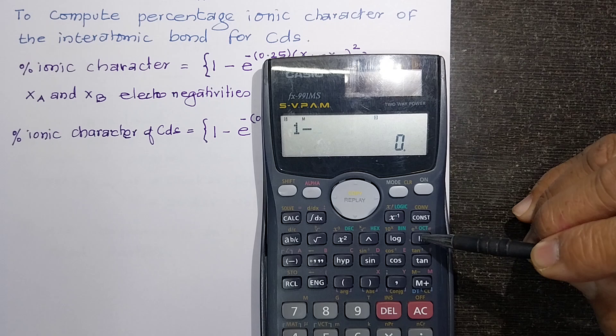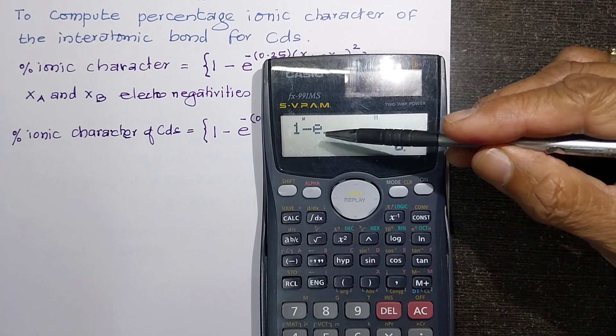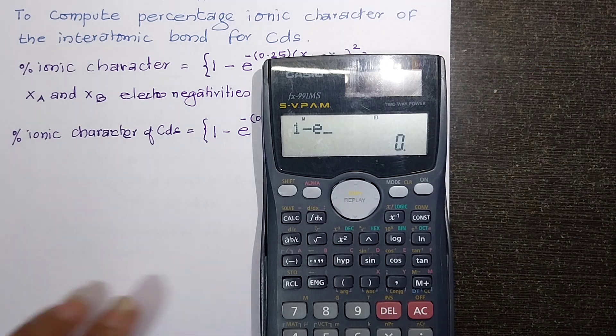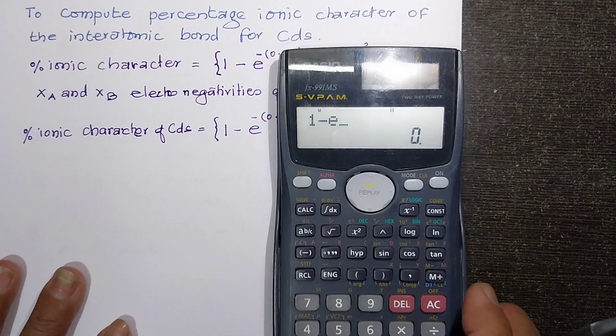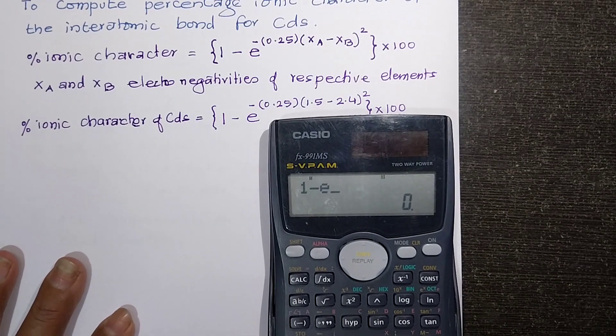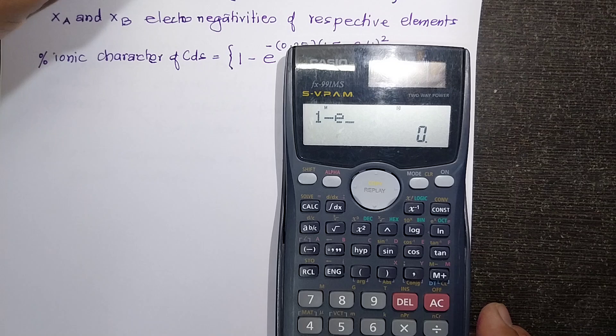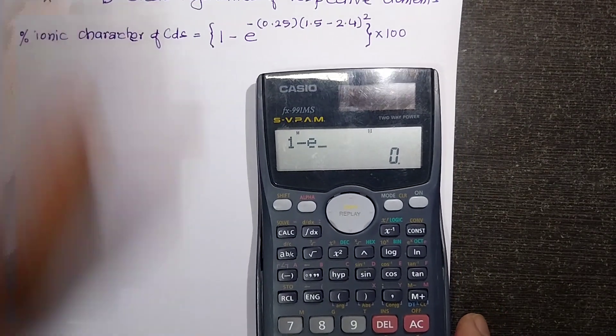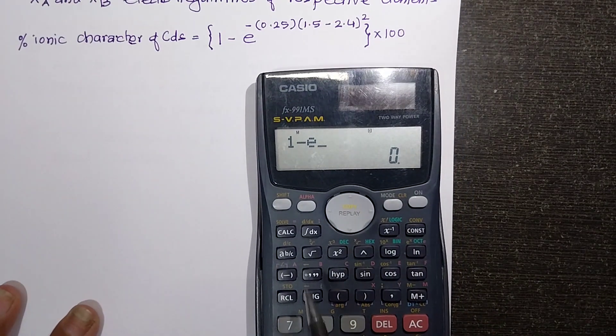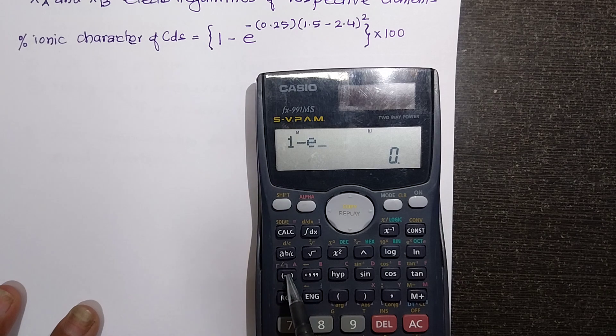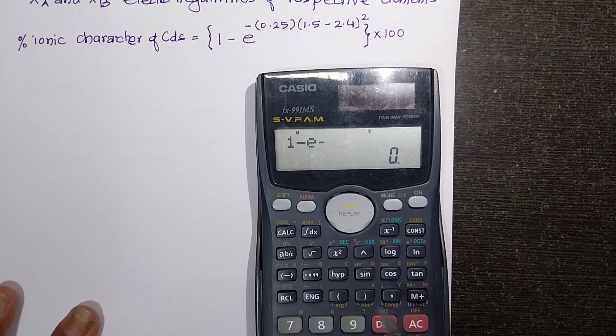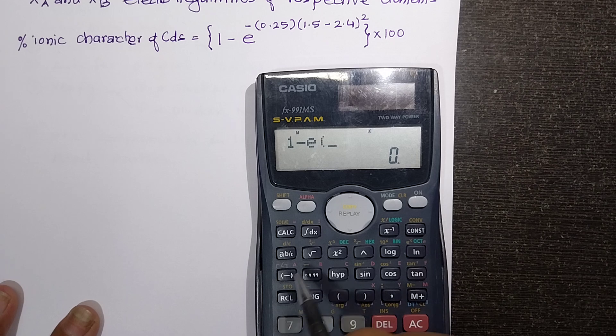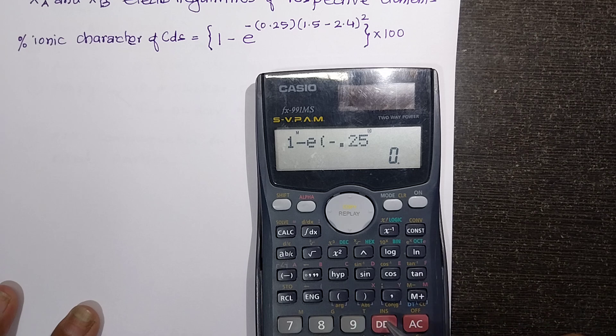Shift and then when you press this key you will have e and then you directly start substituting the values. Here we have for the particular equation we will have e raise to into bracket. I open the bracket. Sorry, this minus sign is e raise to minus 0.25. We will require two brackets.